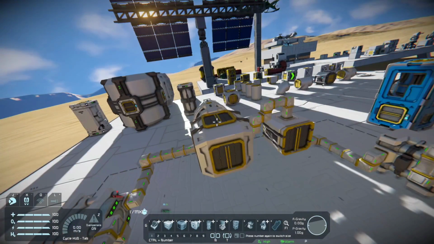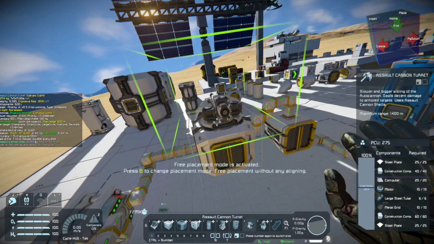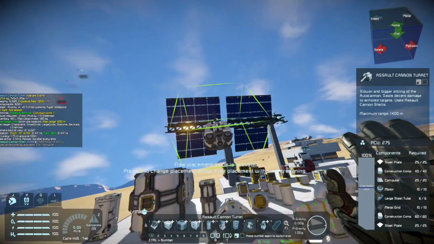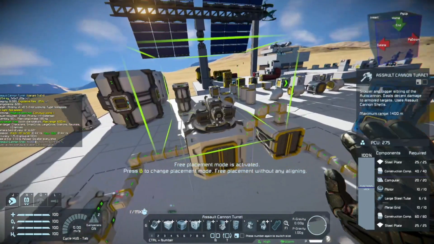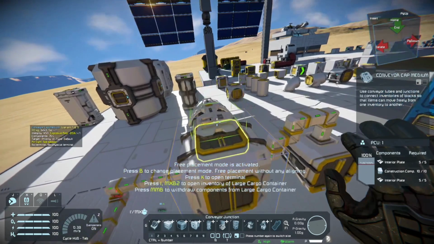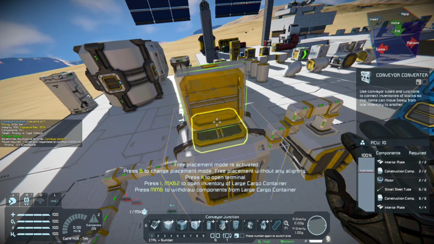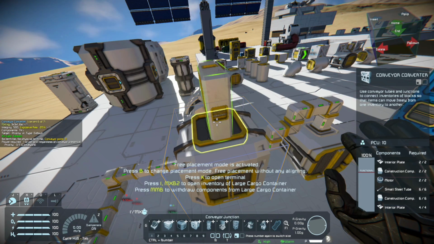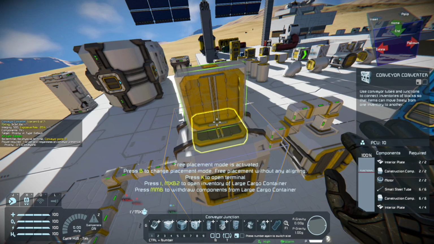Now say you want a turret like the assault cannon turret. Well, this one only has one small port, and the location you have is a large port. What we do in that instance is we use something called a conveyor converter. It's got 3 small ports on one side, small ports on all the 4 edges, and then a large port on the bottom.